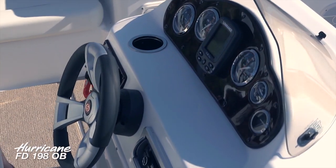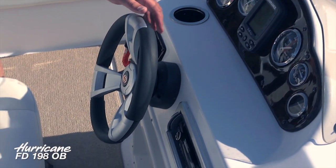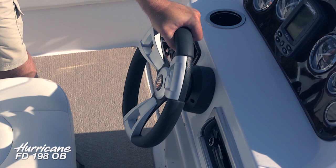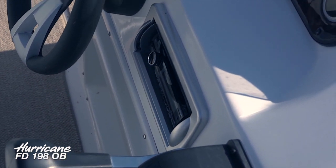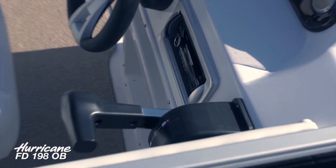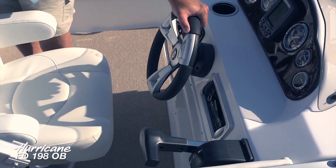Got a stainless cup holder here. All your switches right at your fingertips. A really nice soft touch steering wheel here. Very easy to get comfortable when you're driving this boat. Here's the Sony Marine radio we talked about before. This is an optional radio with Sirius XM available. It's also got an auxiliary input so you can play your iPod directly through it.